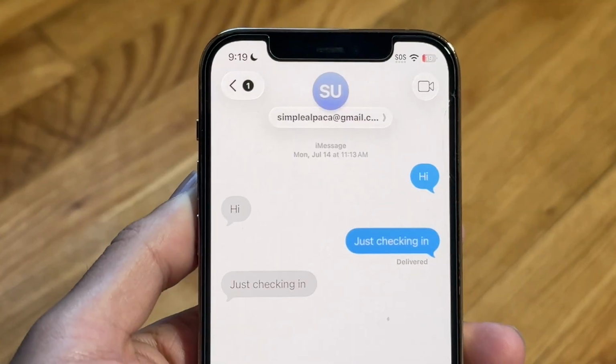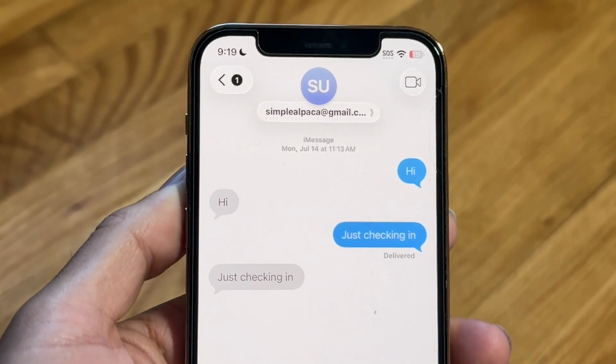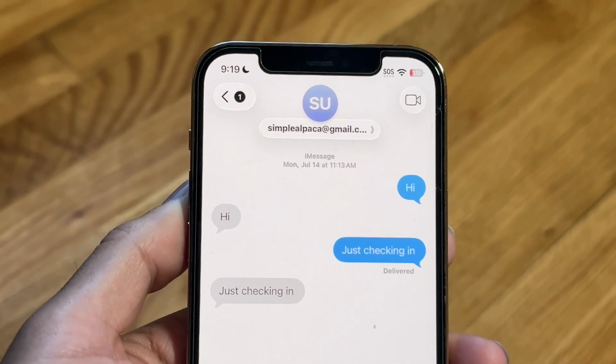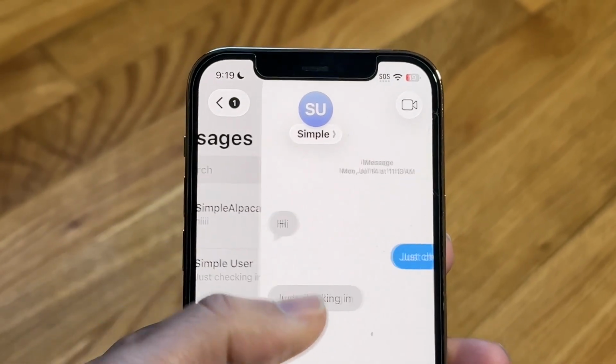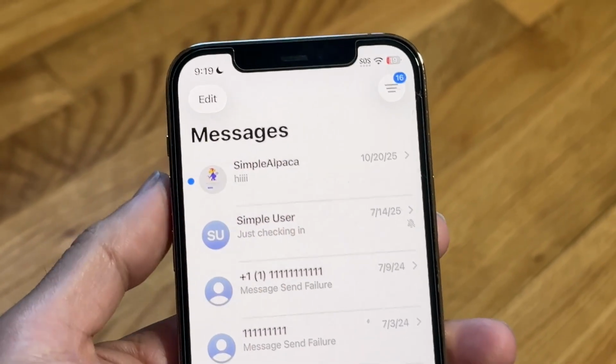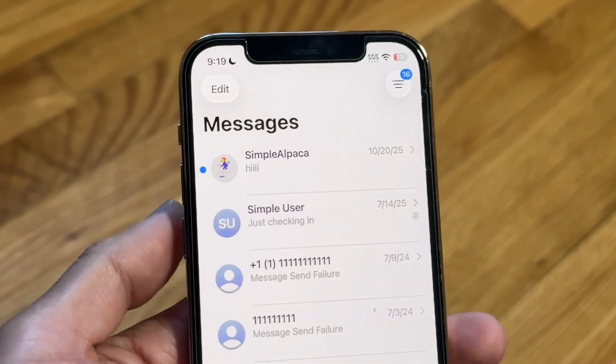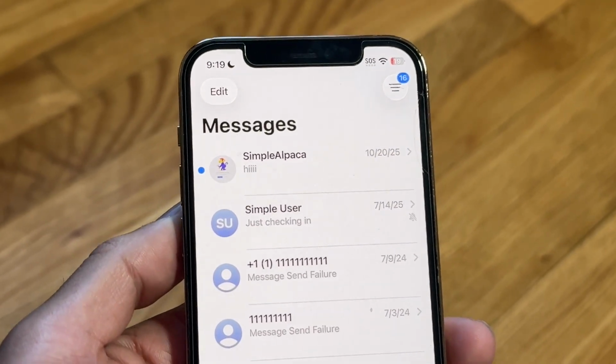So you might be in a random situation where for some reason iMessage notifications are not going through. So maybe people are messaging you or something like that, but for some reason these messages just aren't going through at all, or these notifications aren't actually going through. Now, this can happen for a couple of different reasons.